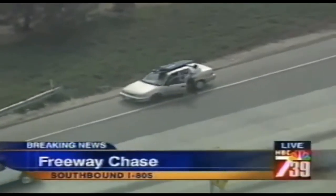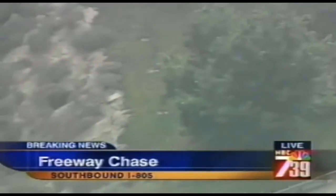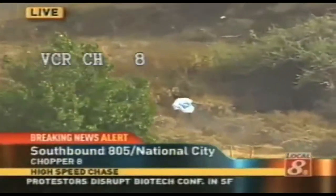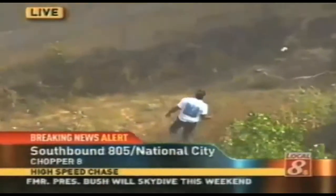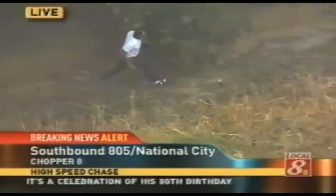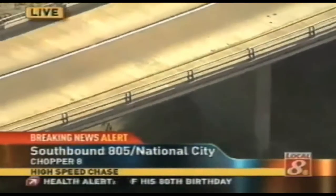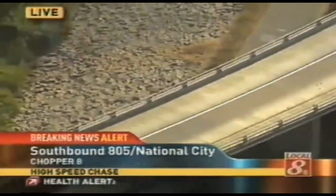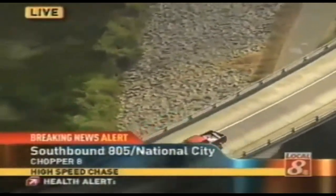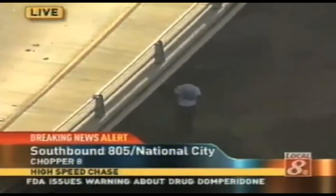Okay, officer, he's getting out of the car, and he's into the bush onto the right shoulder. 10-4, out of the car and into the bushes on the right shoulder, wearing a white shirt and jeans, it looks like. Okay, officer 3 is going to go into the drainage canal between, and we're going to be on the Plaza Bonita drainage. 10-4. Team, I'll be around to that Plaza Bonita drainage. 18-boy is in that. He's just right underneath the bridge.